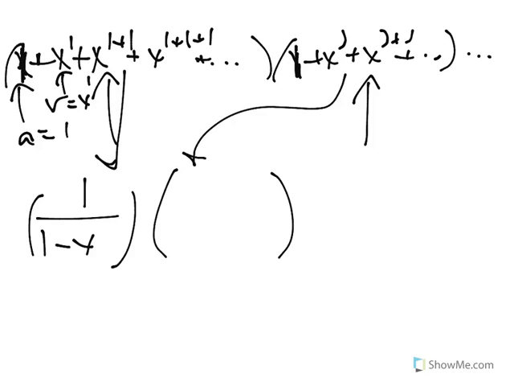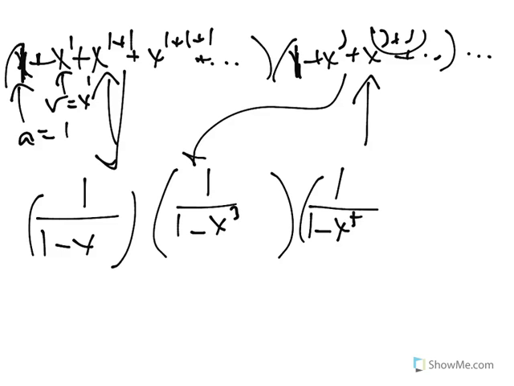You multiply x cubed times x cubed, you get x to the 6, which can be written as x to the 3 plus 3. So this thing is also that, and the next one would be 1 minus x to the 5th. So now this gigantic thing has been turned into this still infinite but smaller looking thing. Now, what can we say about this smaller looking thing? Well, here's what it looks like now.